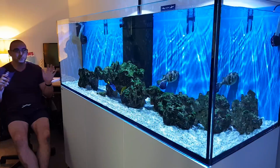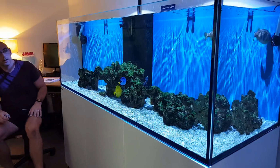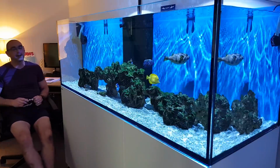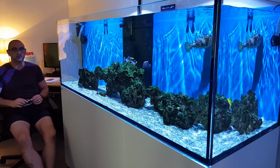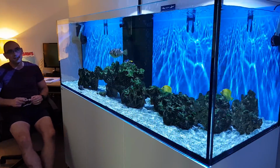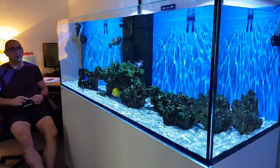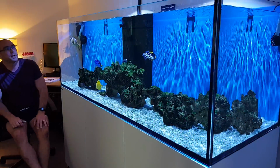I didn't lose any fish, which was fantastic. And yeah, we were all recovering well. With hypo, you have to stay in for at least 4 weeks after you see the last white spot disappear. It's been in hypo now for probably 5 to 6 weeks. I'm going to give it another week or two just to make sure we've stopped the life cycle of it, but I think we're on the right road.